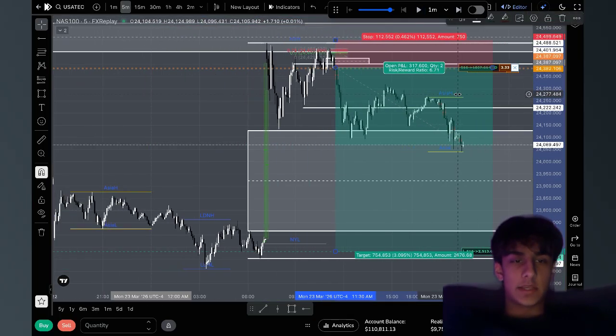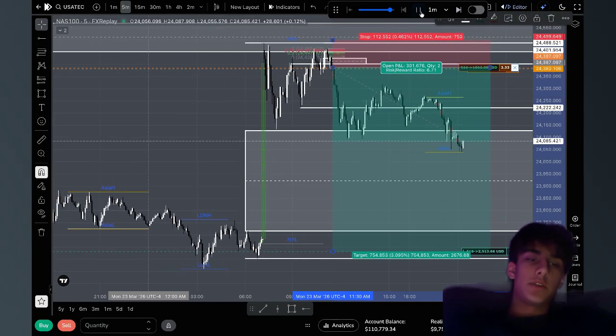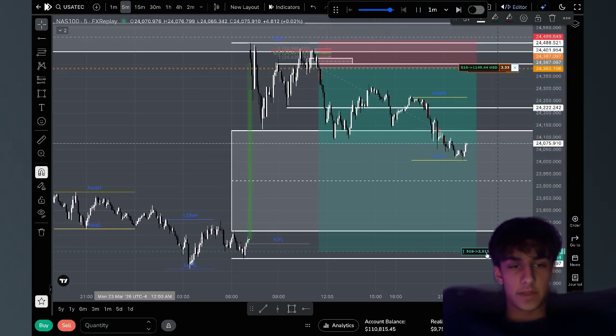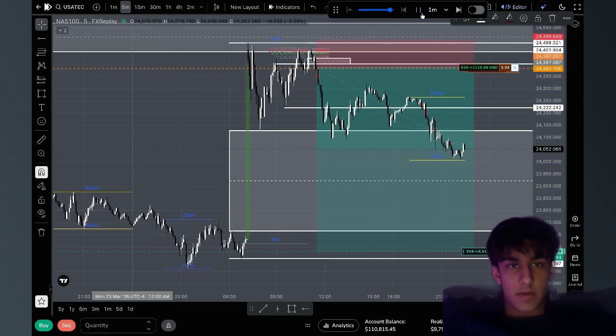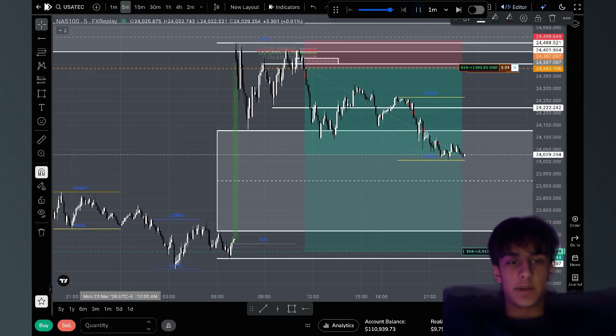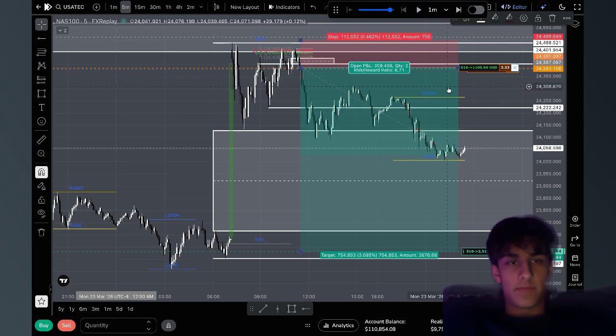Okay, yeah. As you can see, we're pushing lower and lower. So I do think at some point we're just gonna go down fully and get this gap. I'll probably raise one here. Okay. I can hold this to basically the next day when I trade, to be honest, 'cause I don't mind it. And we're at break even anyway.